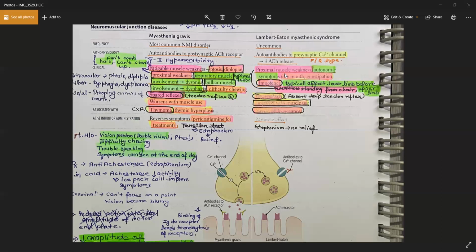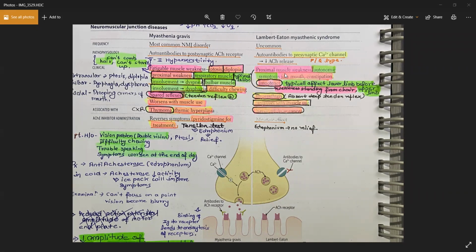Okay, in case of myasthenia gravis, you will be having a bulbar weakness first, meaning the facial expressions, the dysphagia, the diplopia, and all other things. In case of Lambert-Eaton syndrome, you're having a lower limb weakness first. That means a patient presents with a history of difficulty in climbing up from the chair, right? This will be the first symptom of the patient, right? Hyporeflexia will be there, but in case of myasthenia gravis, you'll be having normal reflexes.